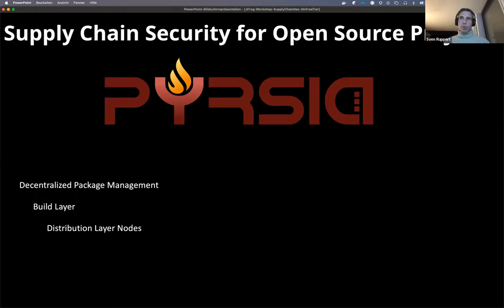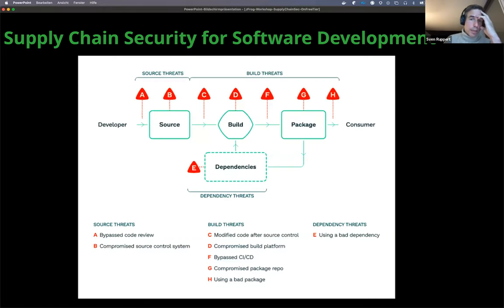It was initially created by JFrog, donated, I think, to the CD Foundation right now, and different parties are now working on this. The basic idea is that from point C, the build threats, this project is addressing hardening for open source projects. Imagine you have a Git repository somewhere. We are not checking if the code or the Git repository is compromised, but from the point you give a URL and a commit, you can download this source code. You push this to the Persia network. It's a peer-to-peer network, and it grabs the source code with different nodes randomly selected inside the network.